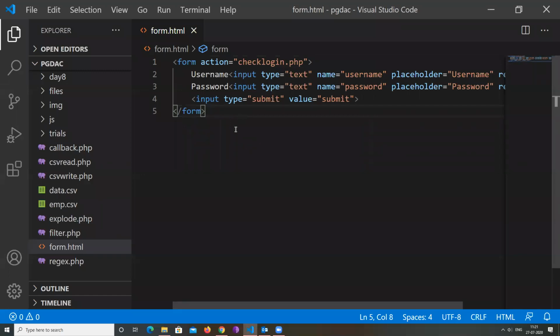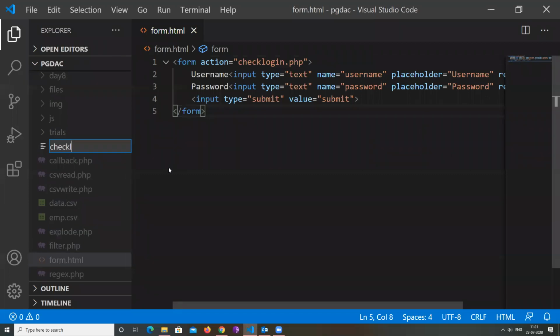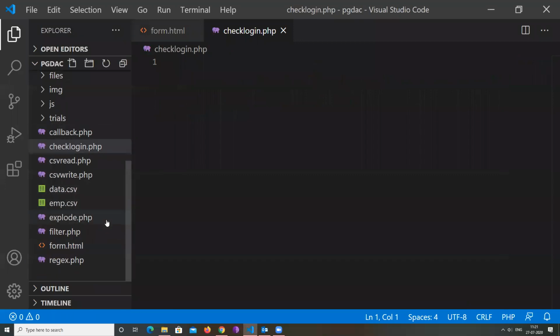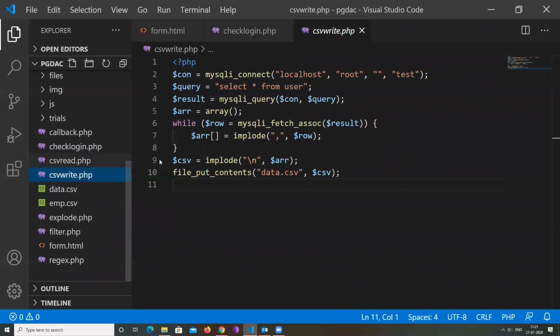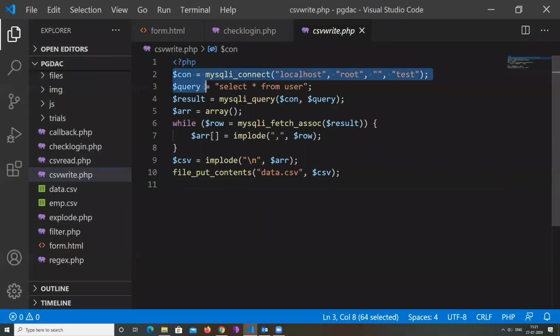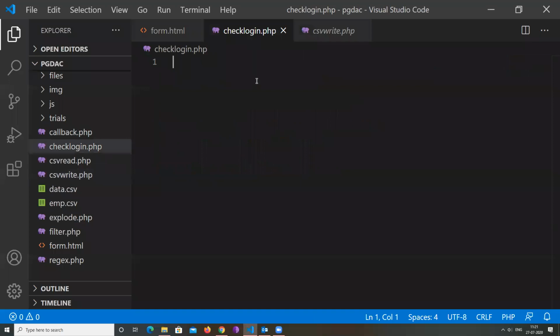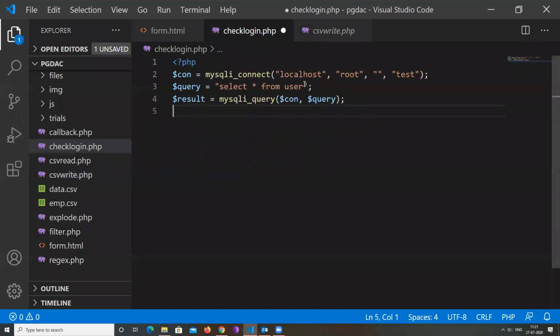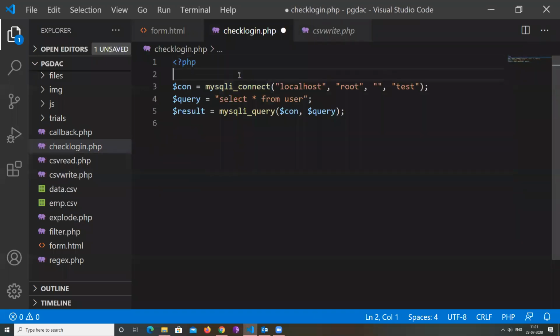Now, let us go to checklogin.php. In checklogin.php, I can write the database interaction, so I will just copy paste. Here, first I will get the username from the form.